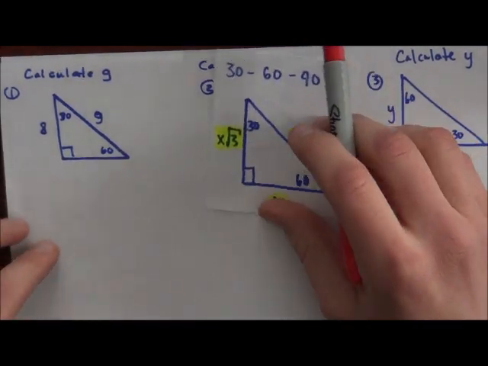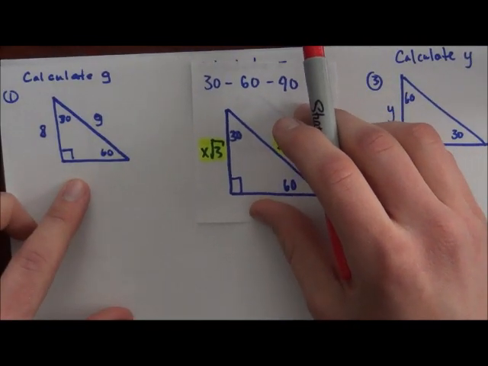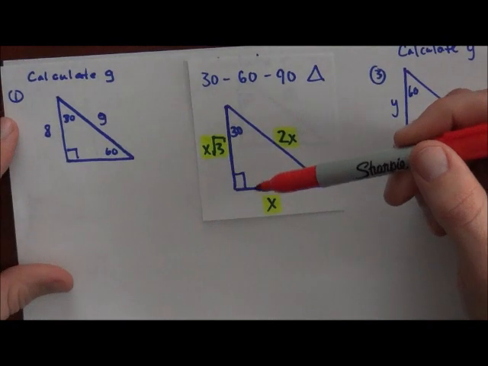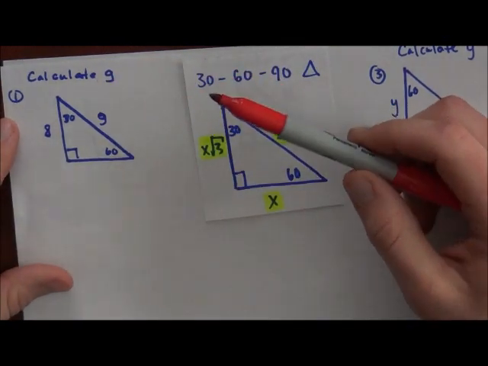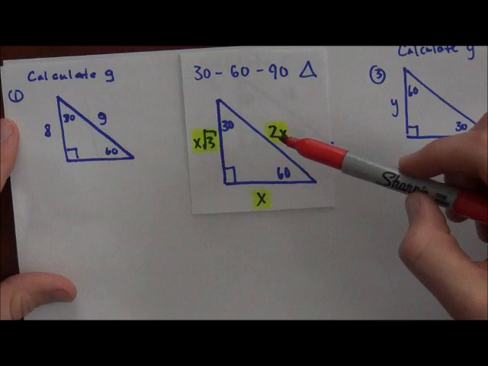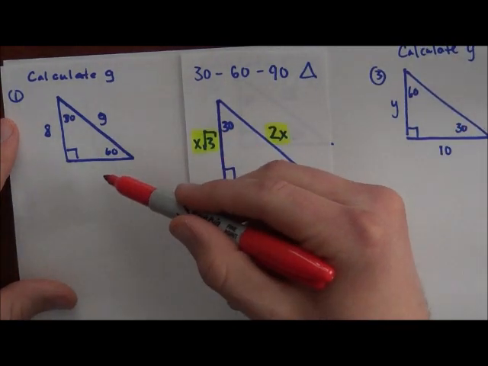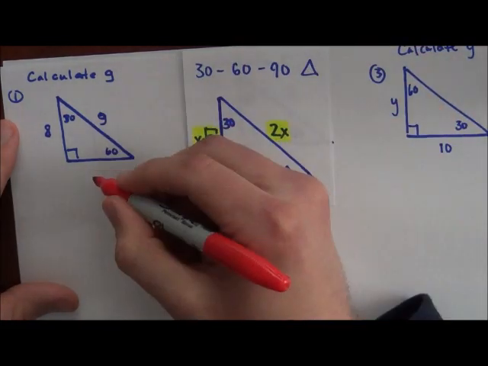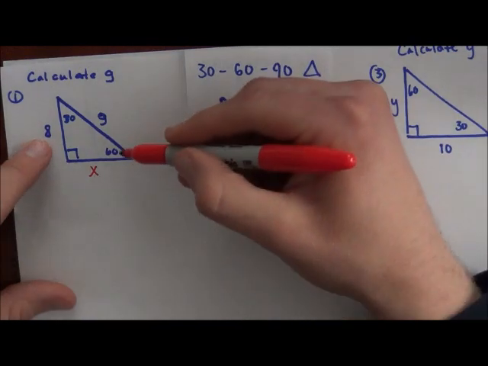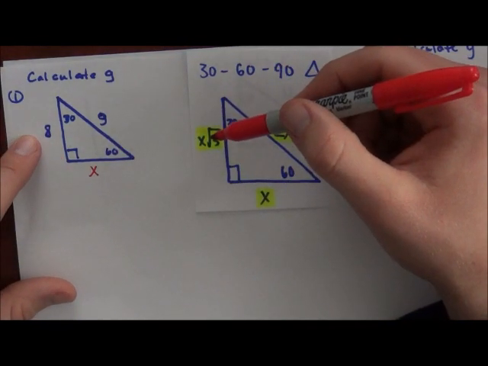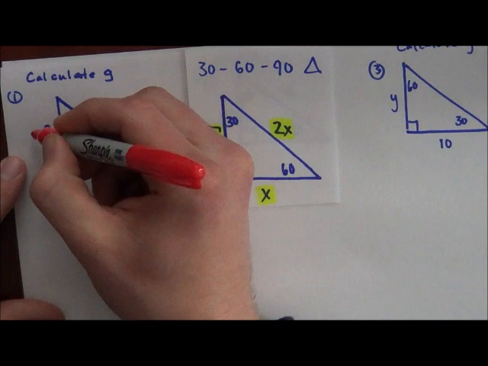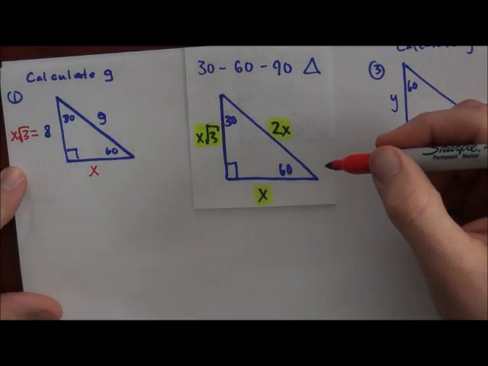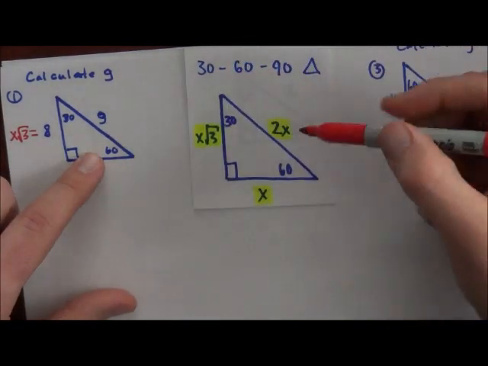I'm going to use this triangle tool to help with the problems below. We have a 30-60-90 triangle and we want to calculate G. I'll label the sides in red using the ratios: across from the 30 is X, across from the 60 is X√3 — and in that position we have 8 — so X√3 = 8. Across from the 90, the hypotenuse, is 2X, so G = 2X.